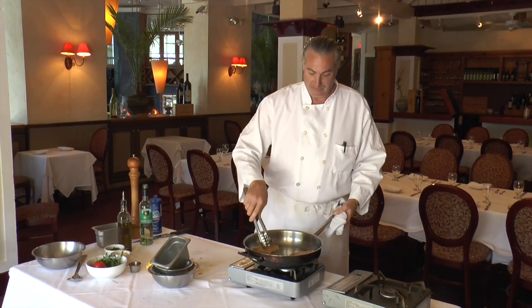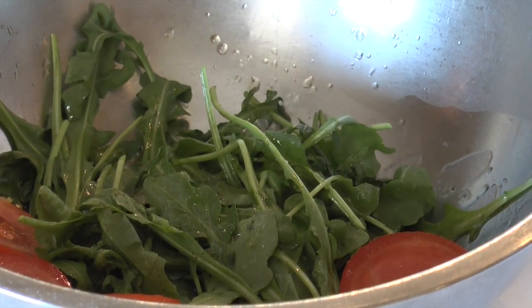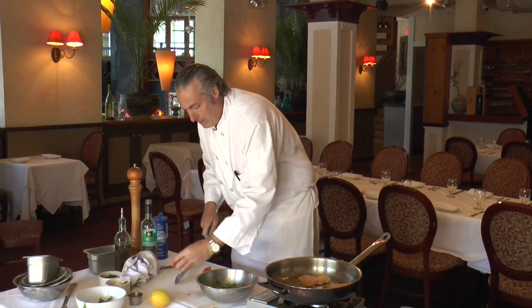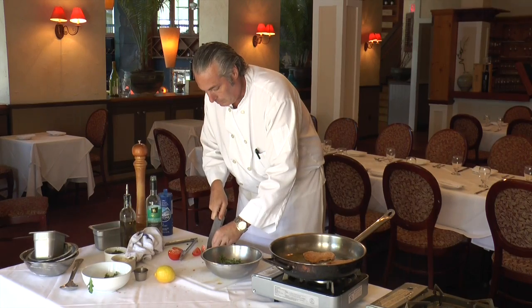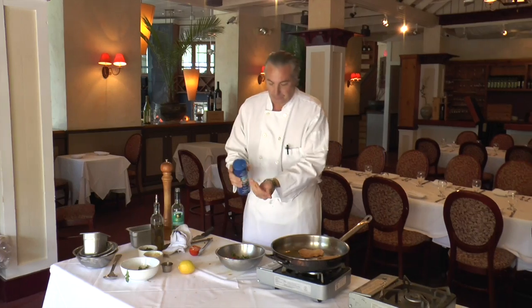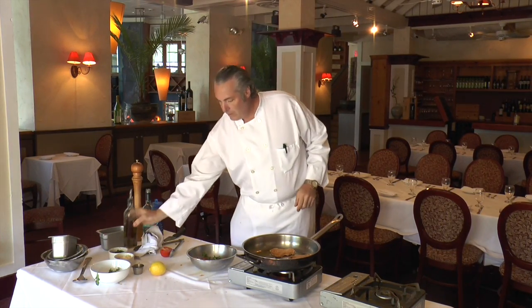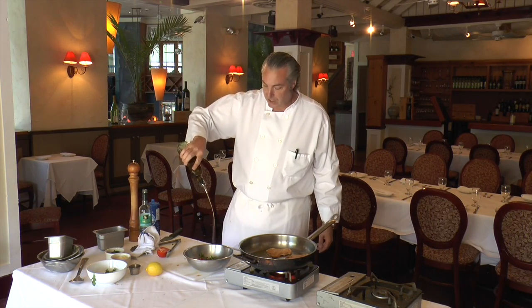Now, the other thing we're gonna do for this dish is we're just gonna serve it with a simple salad. This is a fresh baby arugula. This is the classic way it's done. I got a nice, beautiful vine ripe tomato here. And for this, I like to cut this into little wedges. Put that right in there. A little bit of sea salt. A little fresh pepper. I'm gonna add some olive oil to that as well. Forget it, olive oil is a condiment. It's good for you.